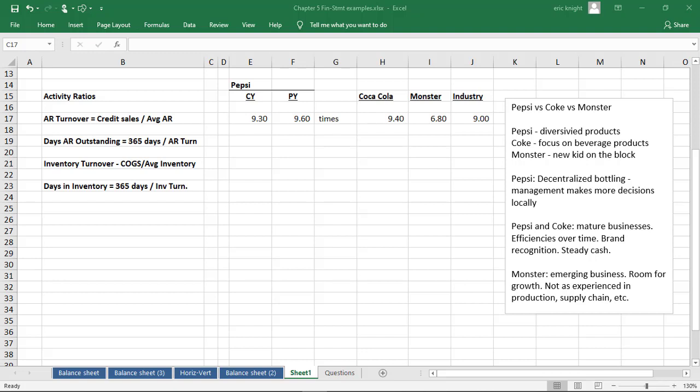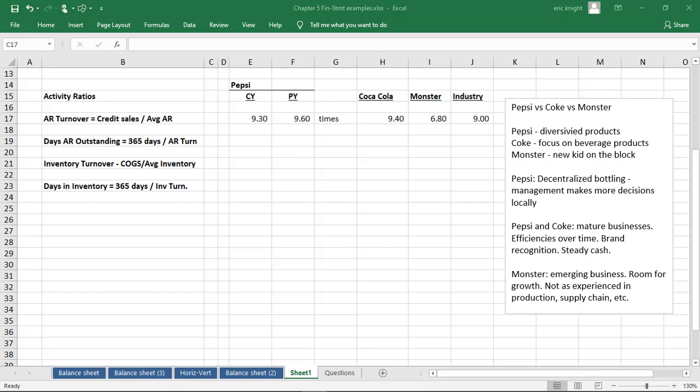That's an important part of their business, and we need to see how management reacts to these receivables. Remember, receivables represent a risk for us because we no longer have the beverage that is now at the location of the convenience store or wherever, and we don't have the cash. Now, we're in a good position because we've made the sale, we've delivered, we've done our part, but we're in a risk position until that receivable gets brought in as cash. Now, that being said, we need to see how management is doing with their receivables.